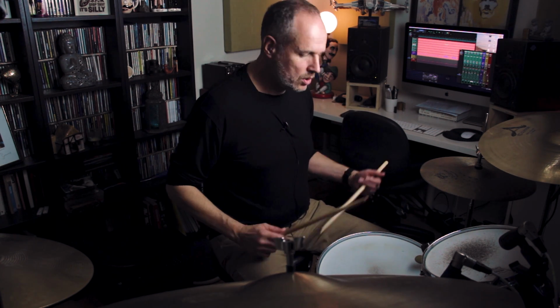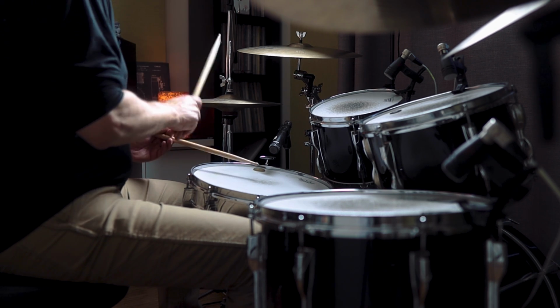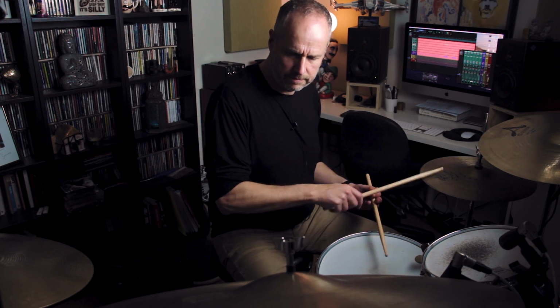Anyway, I'm going to put both hands together and check it out. 1, 2, 3, 4. So that's the layered hand pattern.